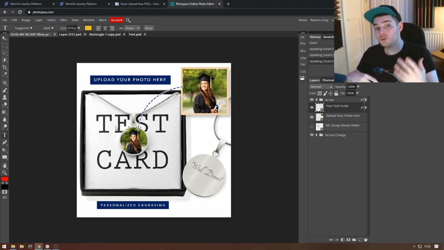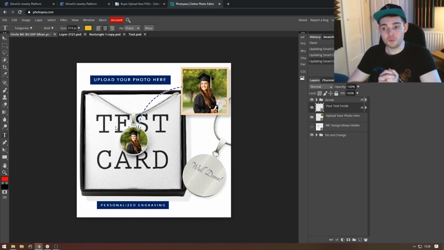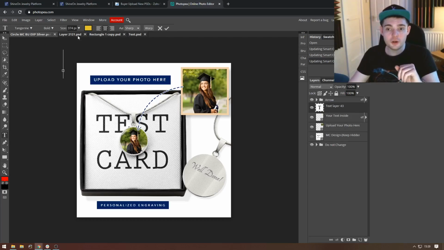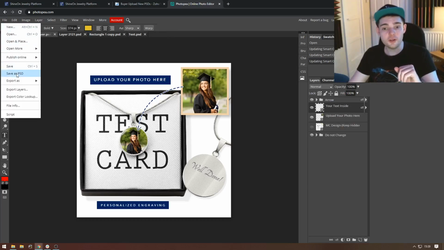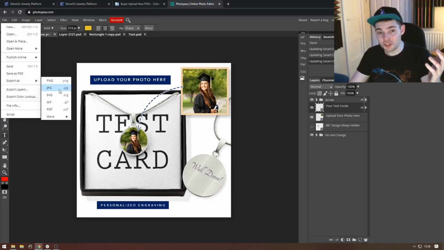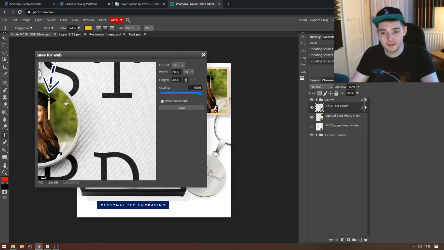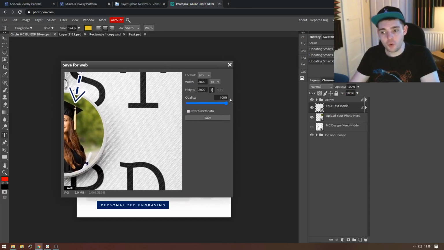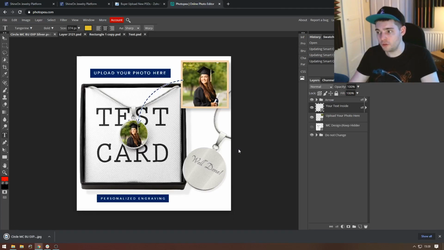Now the last thing you want to do is you're going to want to export this document, this image, and then upload it to your product page on ShineOn. Now when you're doing this, you need to pay attention to the file size. If the file size is too big, it will not upload onto your product page. So to do that, first of all, we go to File, we go to Export As, and we're going to use a JPEG because JPEGs tend to have good quality and small file size. So click JPEG. We can set the quality to 100% if it's not already set to that, and then we click Save, and it will download what you've just been working on.